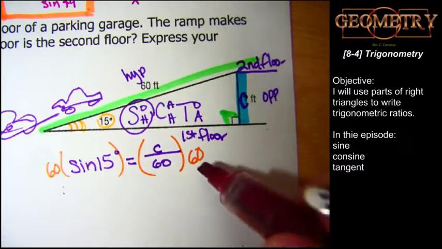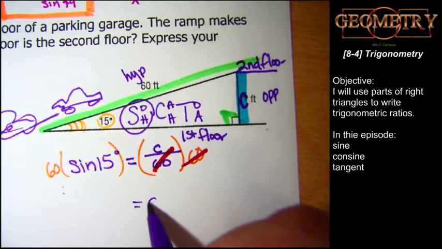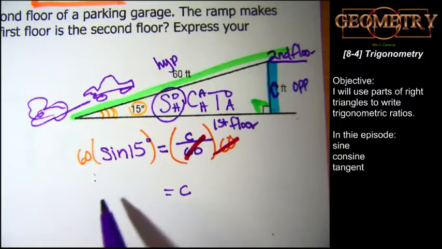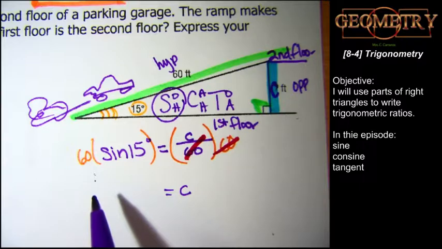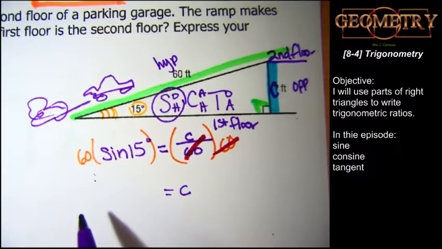When I do that on the right-hand side, multiply by 60 and divide by 60 cancel. The right-hand side is C. I can pat myself on the back for having gotten that far. And now I have to take care of this left side. This left side means take 60 and multiply it to whatever the sine of 15 is. This does not mean take 60 and multiply it to the 15. The 15 is tucked inside of whatever sine does. I don't know what it does. I can't tell you add this, multiply that, square. I can't tell you. No idea.